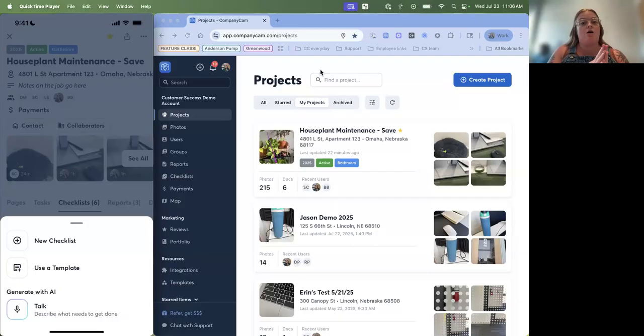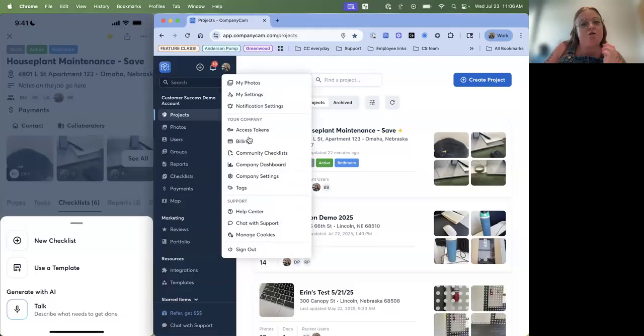So if you're not seeing all of this functionality in CompanyCam, if you have questions on this, if you want to go a little bit more in depth on what plan you're on, you can always look at your billing page on the web version of CompanyCam. You'll click your user icon, go to billing here if you're an admin, or reach out to your customer success manager. They would love to set up more one-on-one time to go over what features are going to be most helpful for you and your team.